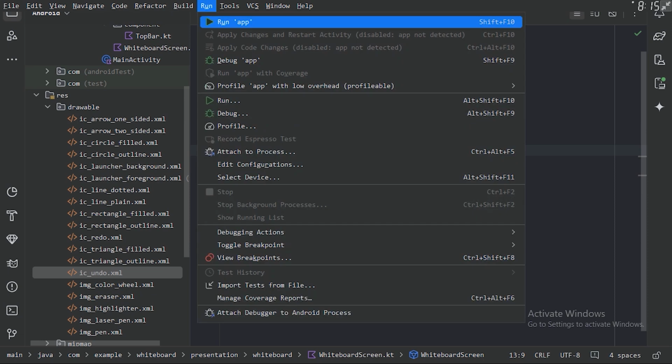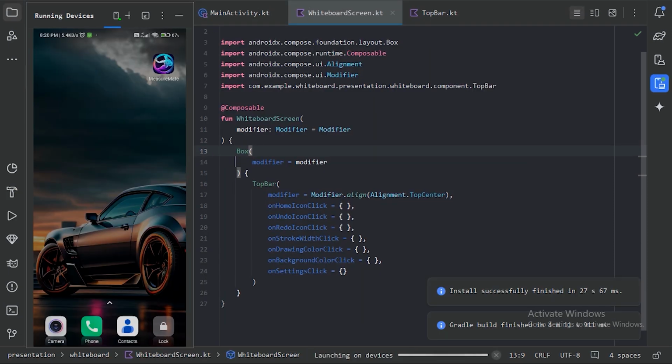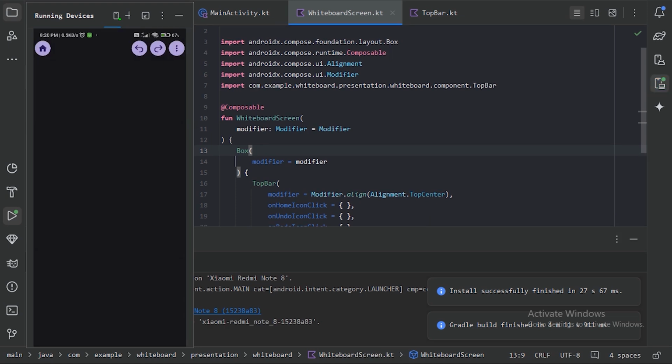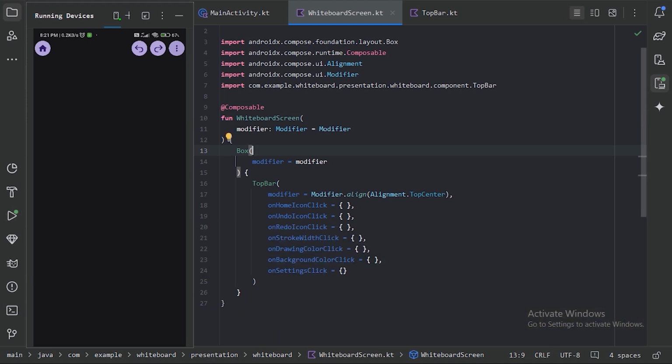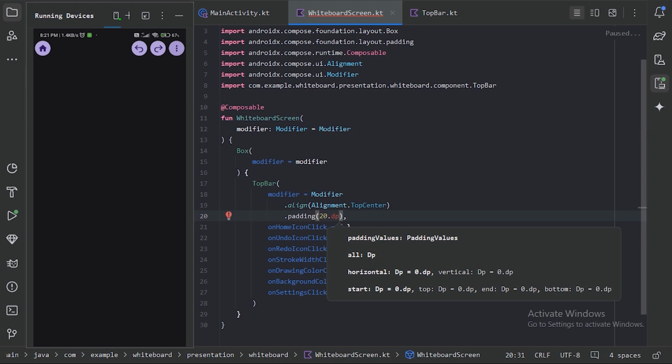Now let's run our app. So here we have our app, but we don't have any padding around this top bar. So here we can simply use the padding modifier and give padding around 20 dp to all sides.